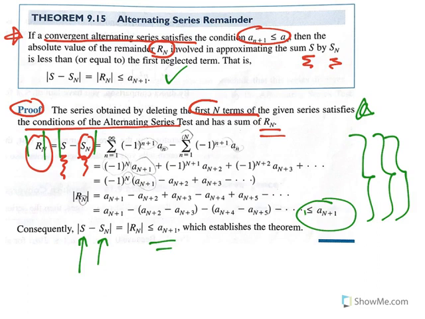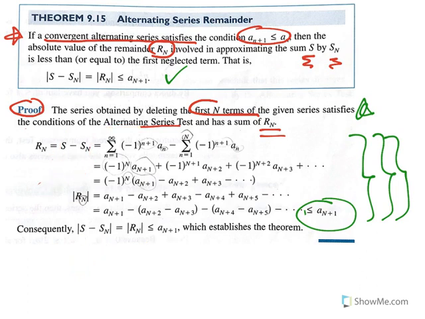Basically, you have a convergent alternating series, so if you subtract the first n terms, the remaining terms also form a convergent alternating series. And here R sub n is, of course, the difference between the infinite sum minus the first n terms that we're deleting. And we're just trying to show that the absolute value of that is less than or equal to the first neglected term. So now we look at the justification that is provided here.